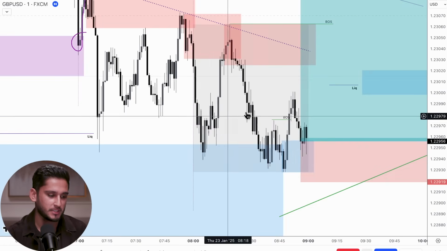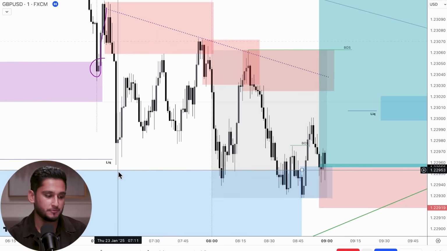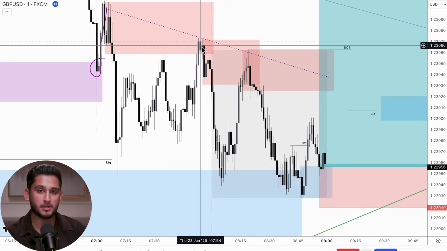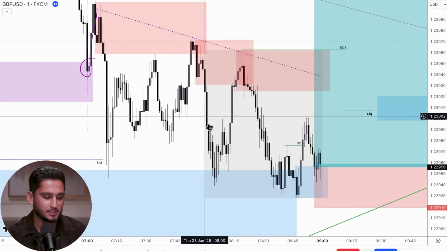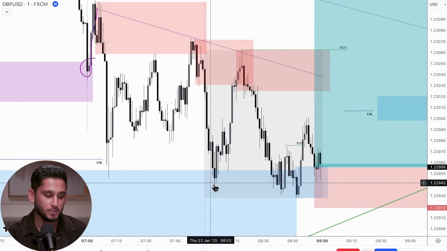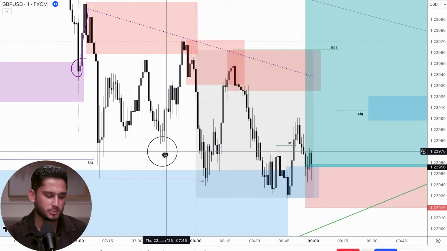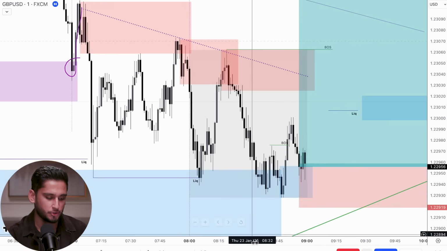Inducement-based structure. And what does that look like? Well, over here, after the inducement first happened, we can't take a buy because price came into supply immediately and not in our time window. Over here, when price is now tapping into this demand area in our key window, we see a bullish reaction. We have a bit of an inducement of the previous low. So we can start to see, why not buy over here on this internal break of structure?